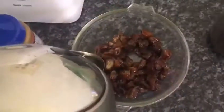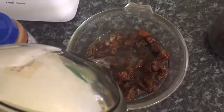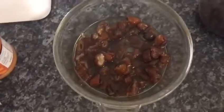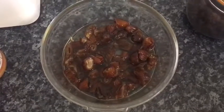This is a great chance for you to try a date if you've never had one before. They're super sweet and tasty, a lot nicer than how they actually look. Now cover the dates with a bit of boiling water, just enough to cover them. They're already quite sticky, but this will make them even more soft, and then we're going to mash them. Leave them for about 10 minutes, or at least until the water has cooled.